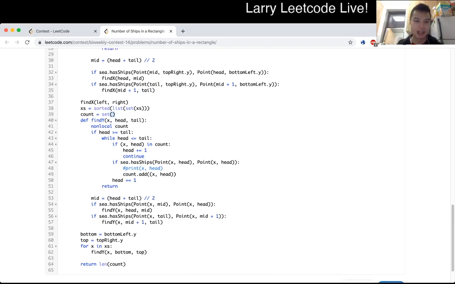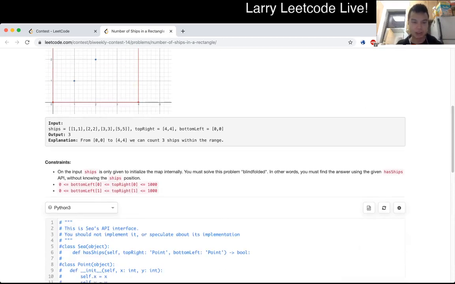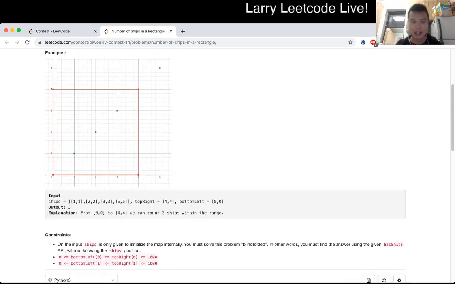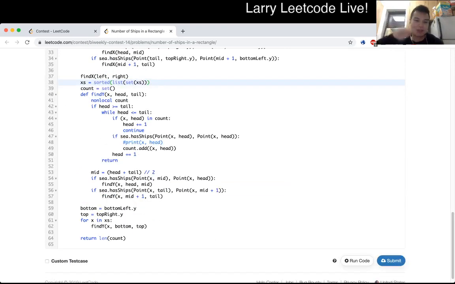But basically what I did with divide and conquer is, okay, you start with the region you're looking for. If the region contains at least one point, that means it might or might not contain points in the left or the right. If it contains points in the left, recurse left; if it contains points in the right, recurse right, and keep going. I first did it in one dimension, the x dimension, so that you get single points. I put them all in x's, and then I do the same thing for each of the y's, or for each x I do it for the y.